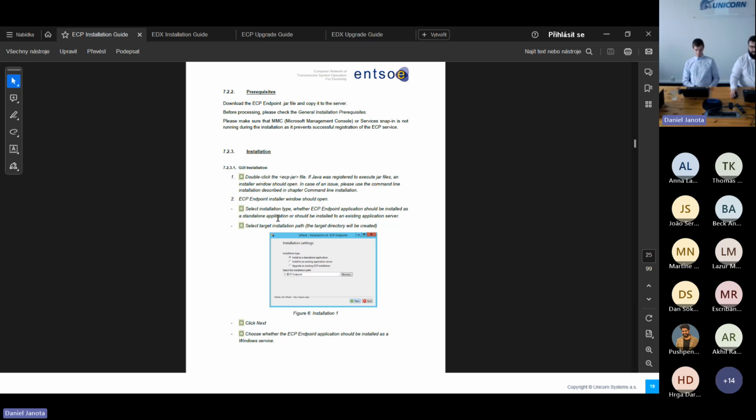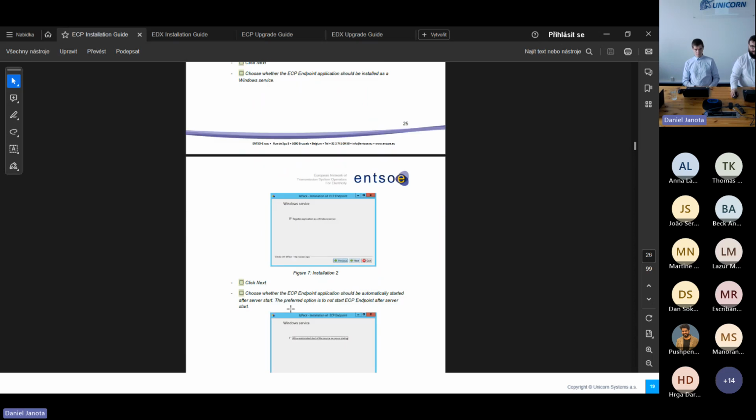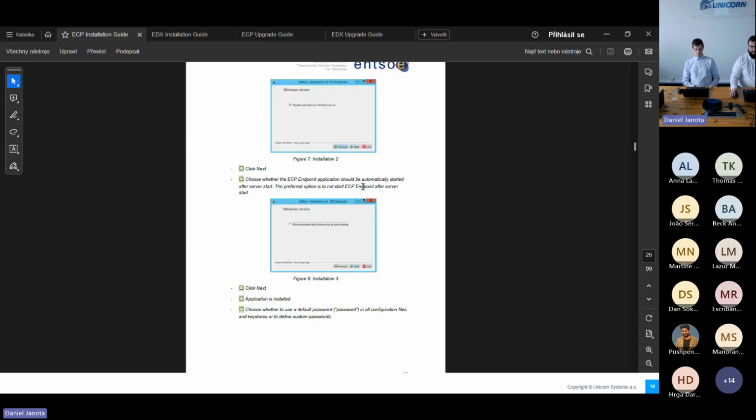Then I will select the correct installation type and the target directory, etc. There will also be the option to install the ECP endpoint as Windows service, together with the option to set up the automatic start after the start of the service.